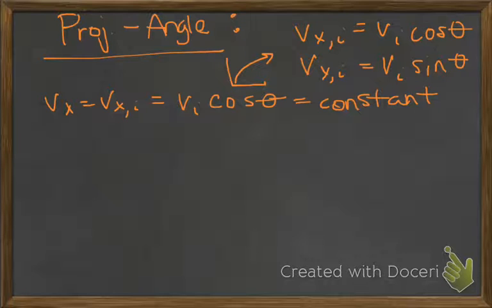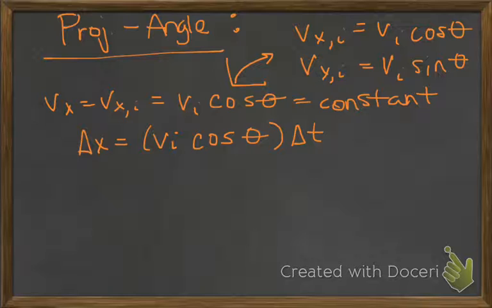Earlier when we were not launching at an angle, we didn't have to worry about the theta part of this, but still Vx is going to be a constant. Delta x, which is our horizontal motion, same equations from what we just looked at. Our only difference in this one is we have added in cosine theta. It's the only difference.